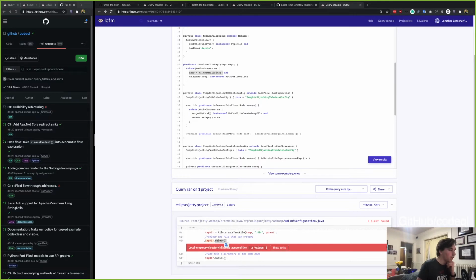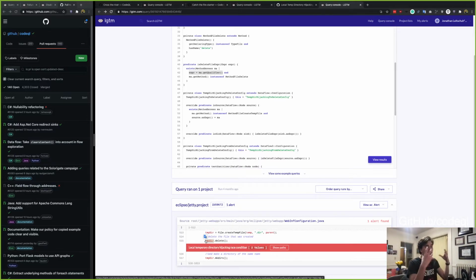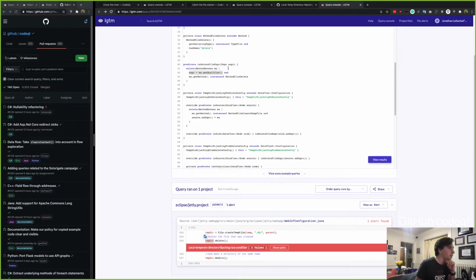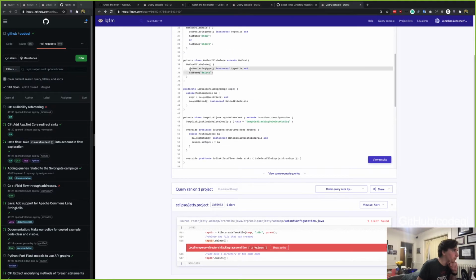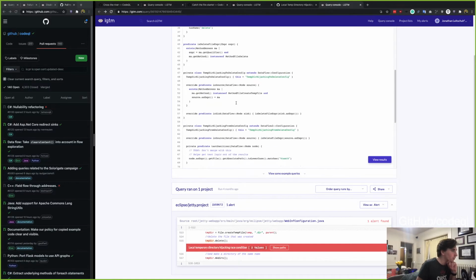The sink is the call upon tempDir. Because this thing is being acted upon, it is the sink, right? So I capture that it's the qualifier. And then I also say that this method access is of type method File delete, which is the delete method I defined above. So that's the first step, right?